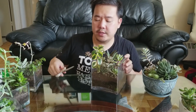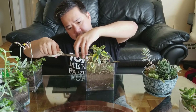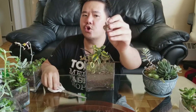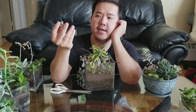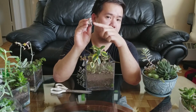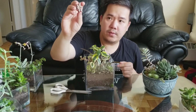Okay, so the first one we're gonna do is beheading this one right here, right at the pot. And we're gonna let this dry and callus over so that we can replant it. The reason why you want it to dry and callus over is so that it hardens at the stem right here, so that no extra water or disease will get in, and it'll sprout out roots instead. Okay, so that's what we're gonna do with this one.